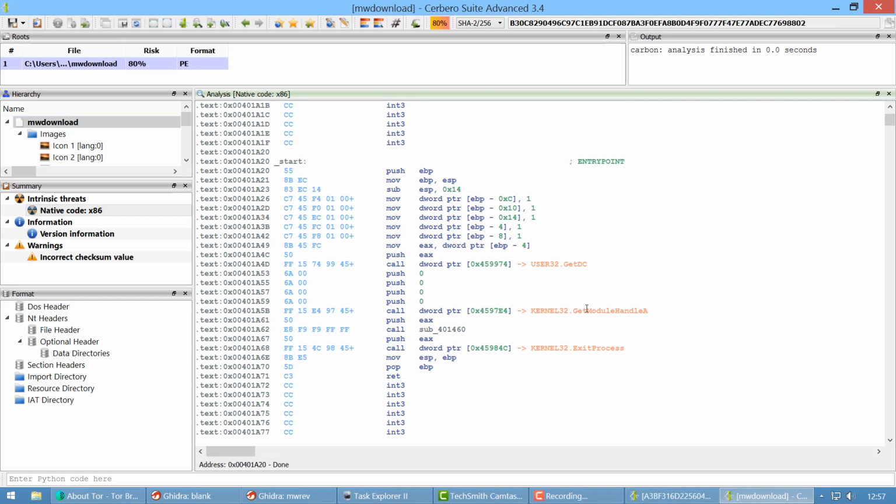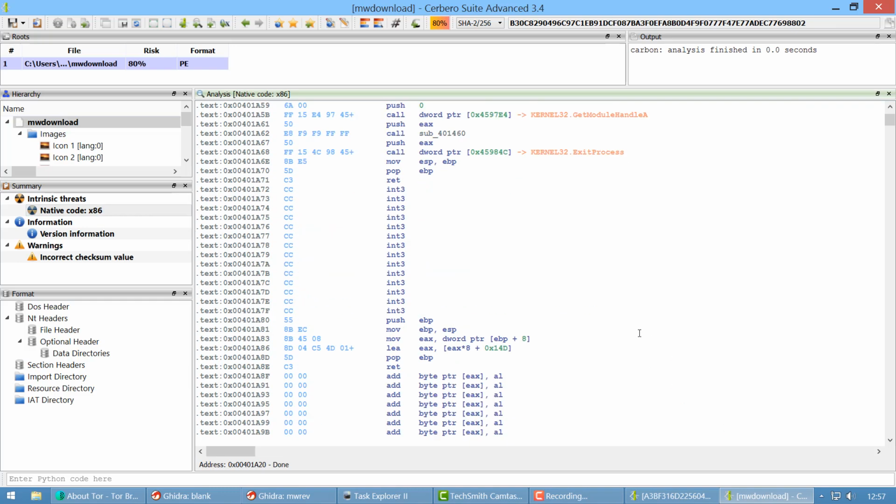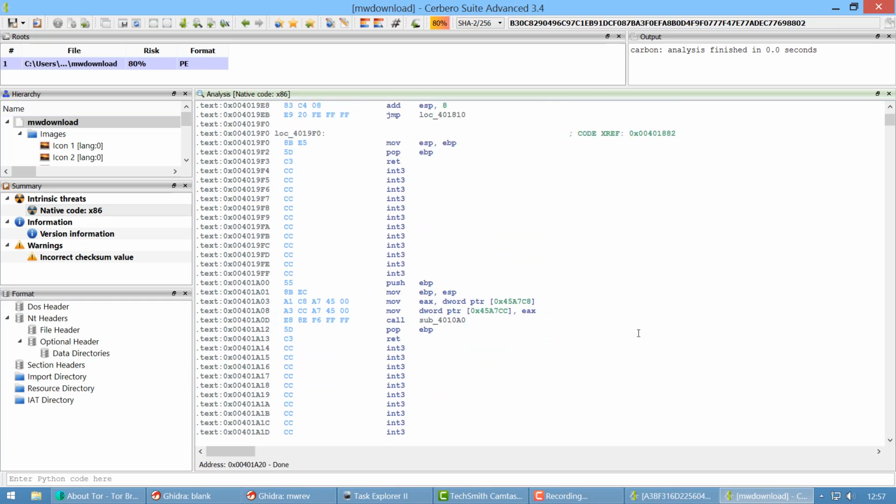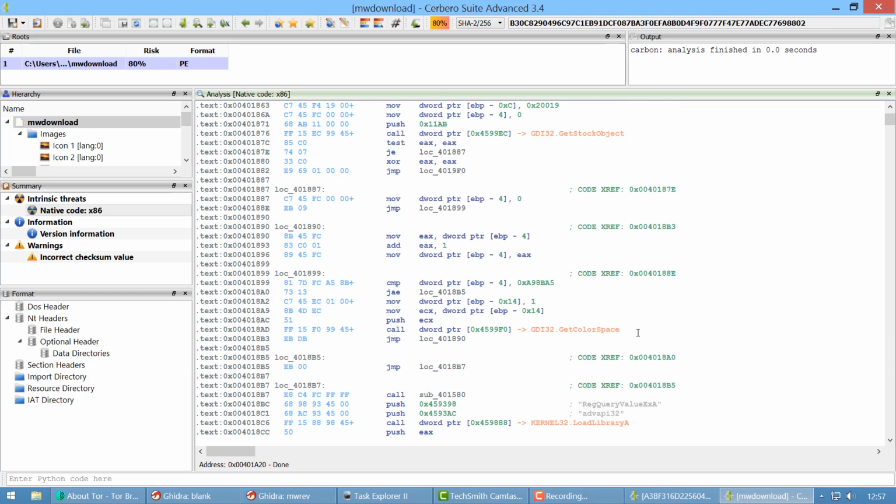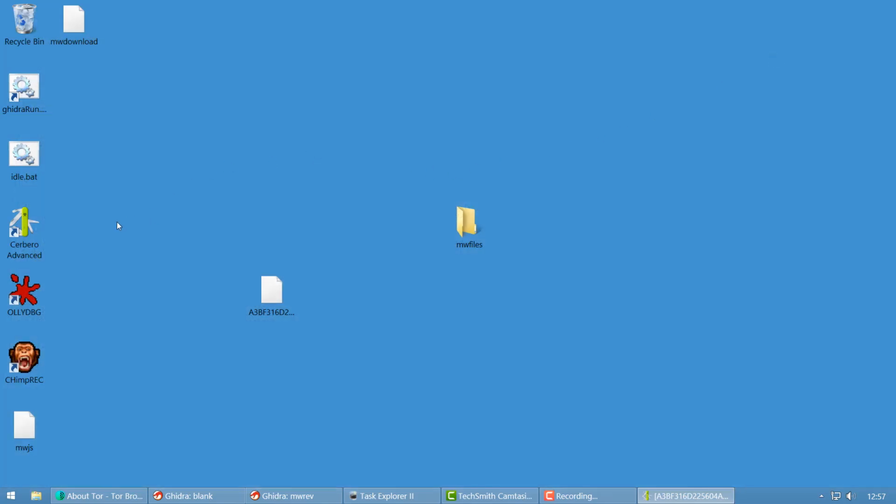We'll open it in Ghidra. Even by looking in Carbon, we can see it's not much code, and the analysis took very little to perform. So of course, there's something hidden here. And let's open Ghidra. Oh, I have it already open.